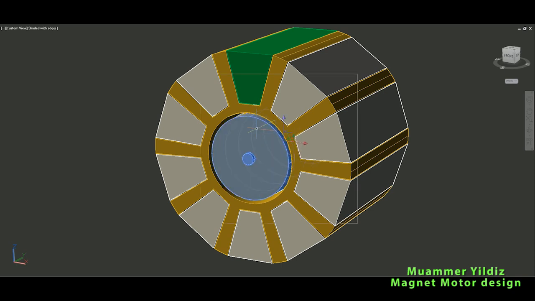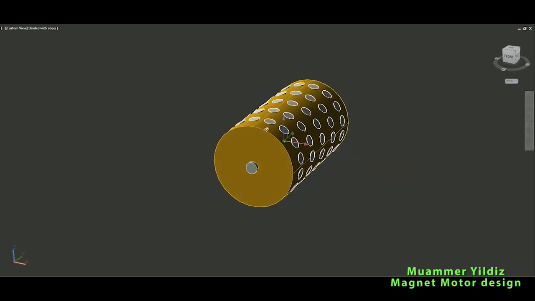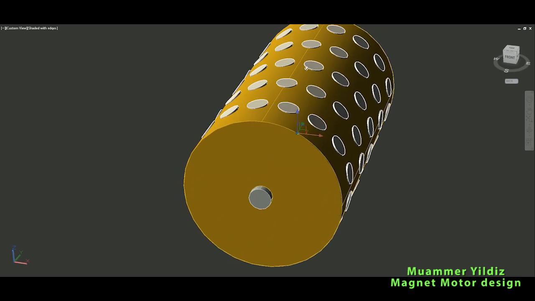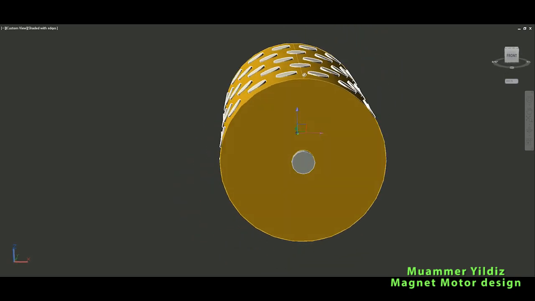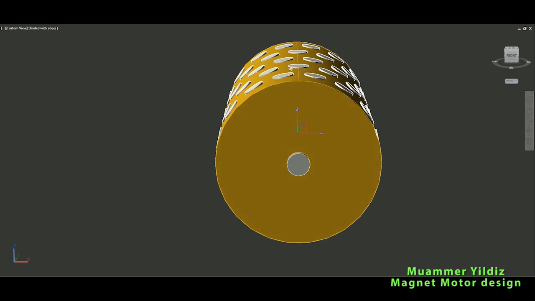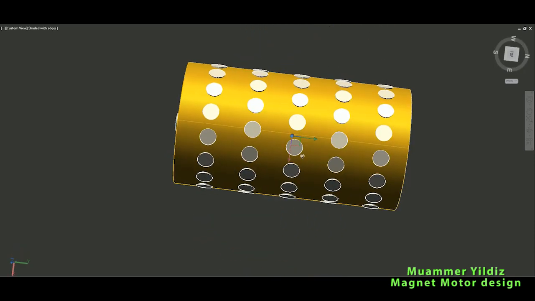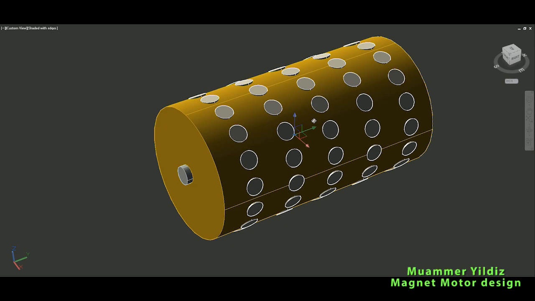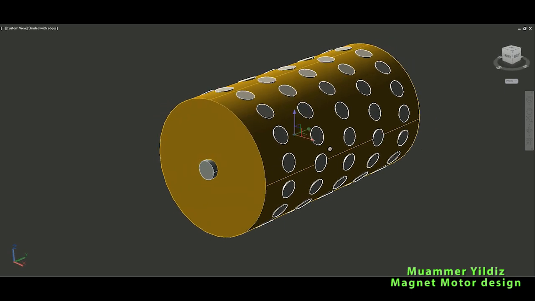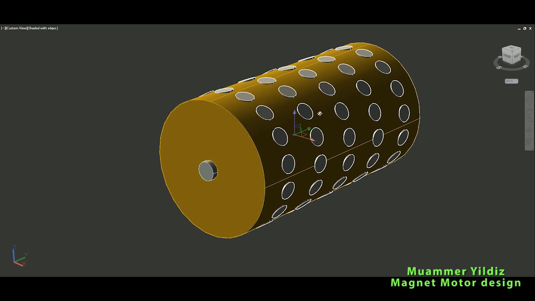Let's say this is the rotor. I will zoom in and rotate it so you can see. If I zoom, you can see that the magnets are shifted, each second one is in between, shifted by 45 degrees if we look from this direction. They are mounted in a circle and every second one is shifted in between two before. So that's the rotor. Not too complicated, really. It does not present any special design. It's just shifted magnets in a circle.